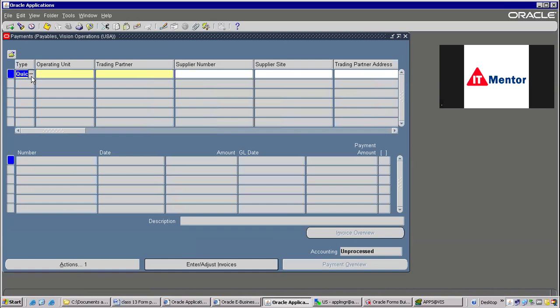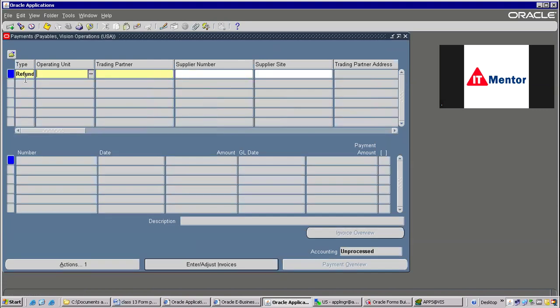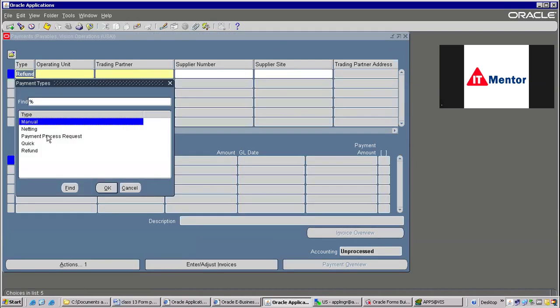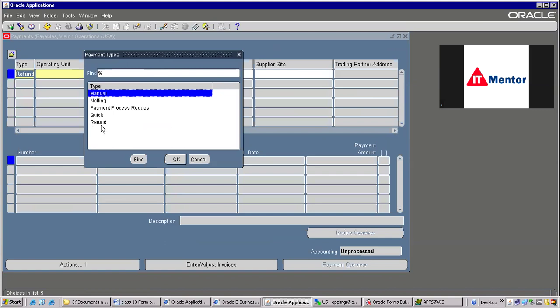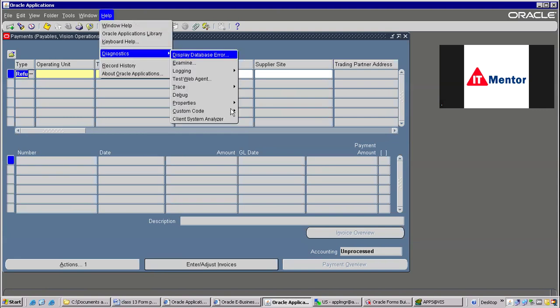There are 5 values. If you want payment process request, okay, so this one, or default refund value. If you want to populate a default, every time they won't select here. Correct? If they are processing 100 refunds, they will ask you to populate refund as it is. So every time selecting is difficult for the user, right? So if you want to populate refund as a default, you can go to the value keyword, as you said.